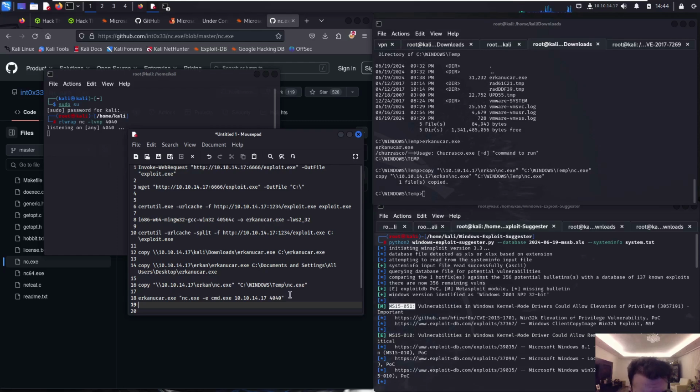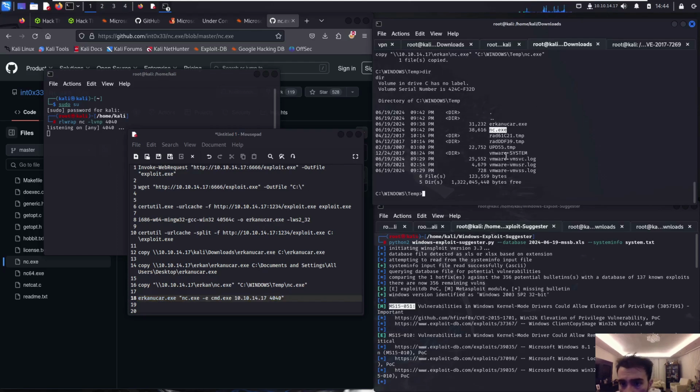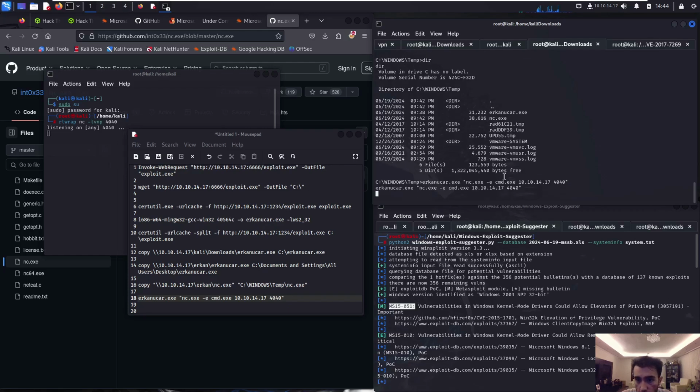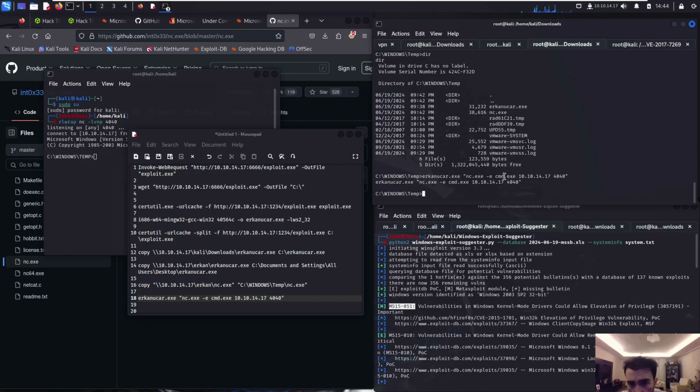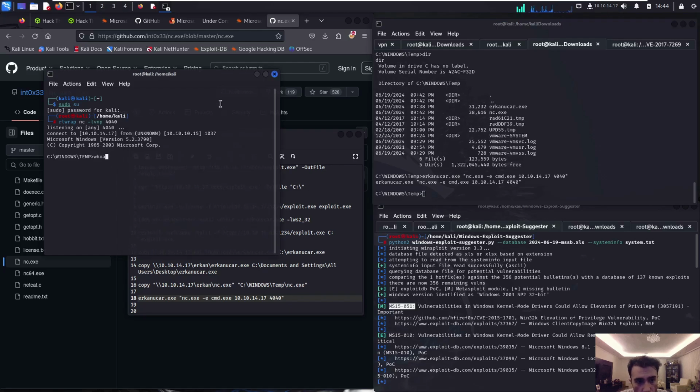Because the entire exploit Churrasco lets us run every command with privileges. Let's run our exploit, which is nc.exe. Let's try. And as you can see here, we got our authority system.